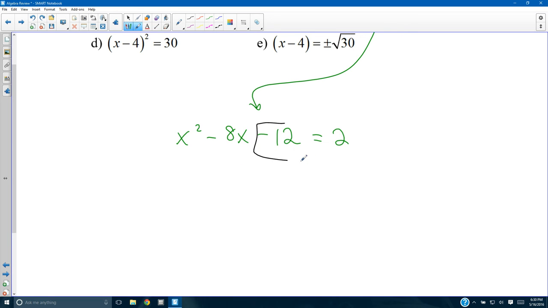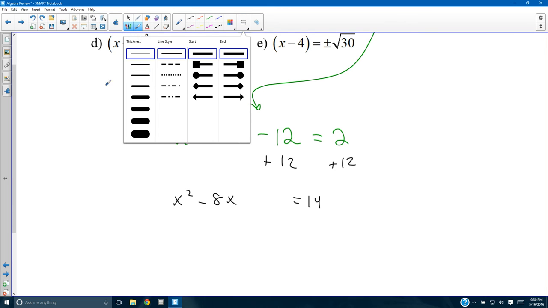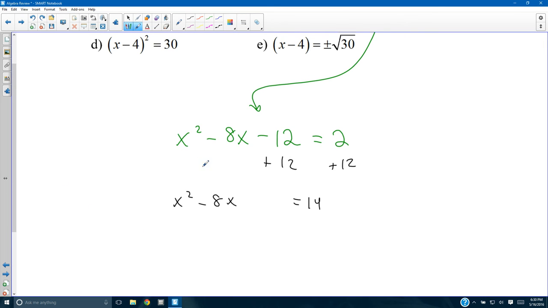Now, negative 12 is obviously not the constant that we need for these two terms to make a perfect square. It has to be something else. So the first step I'm going to do is add 12 to both sides. The reason for that is because I need another number to add in right here. In fact, this is going to answer the question, but I'm going to keep going with this actual problem and solve it for you as well. We need to add in some other number right here to complete the square, to make a perfect square trinomial. And whatever we add on this side, we're going to add on this side.